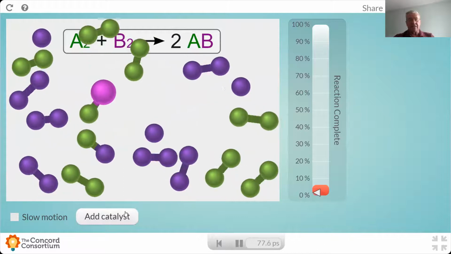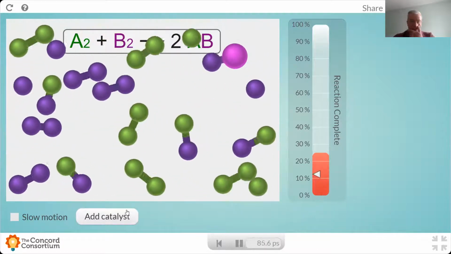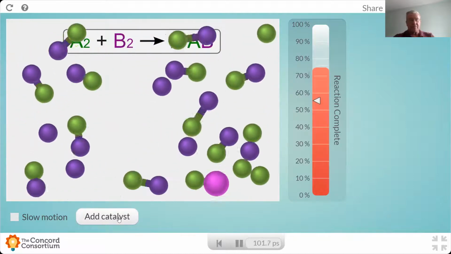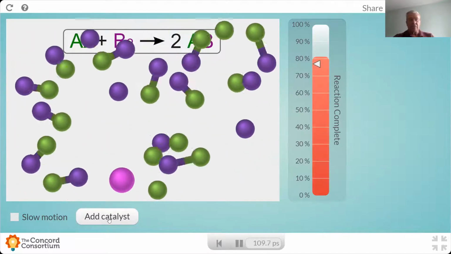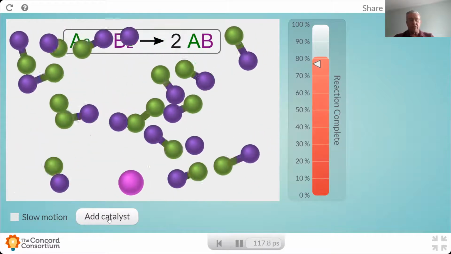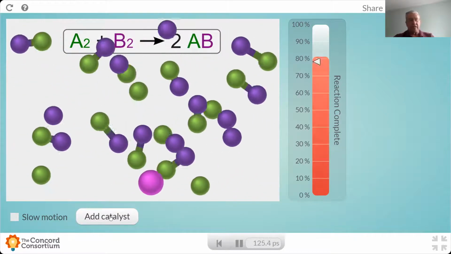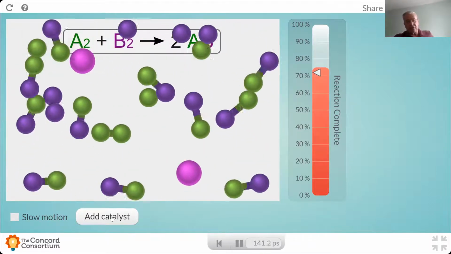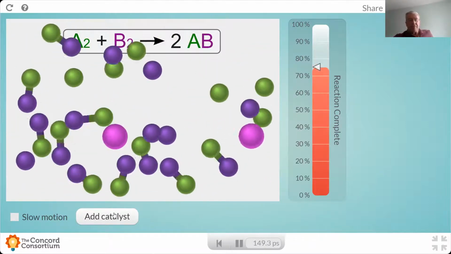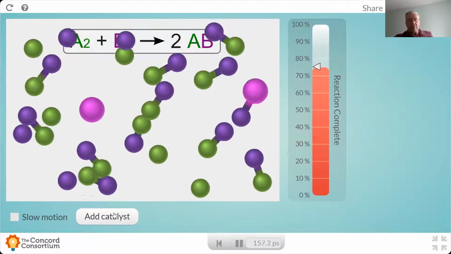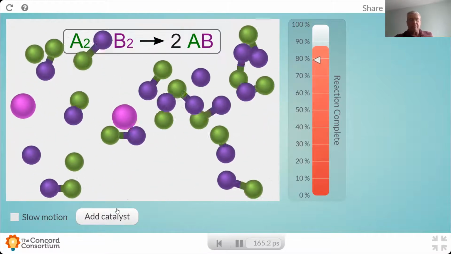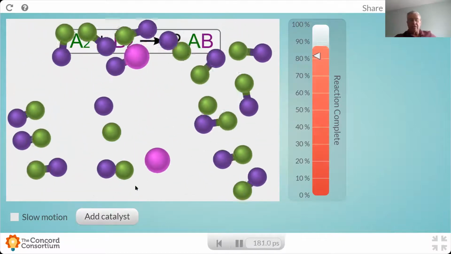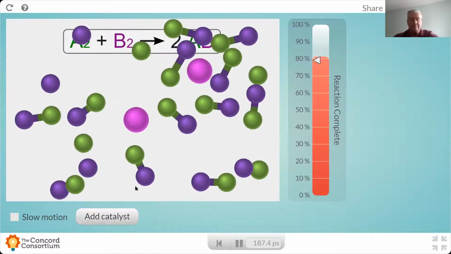And once these bonds appear, we see some energy release, and the molecules start to move faster, and the process is going more actively, and you see more and more new molecules form. We can actually add more catalysts here, but you already see that most of the molecules, from being green or blue, started being mixed, green and blue. That's what is illustrated in this process, and it's called catalysis. All right.